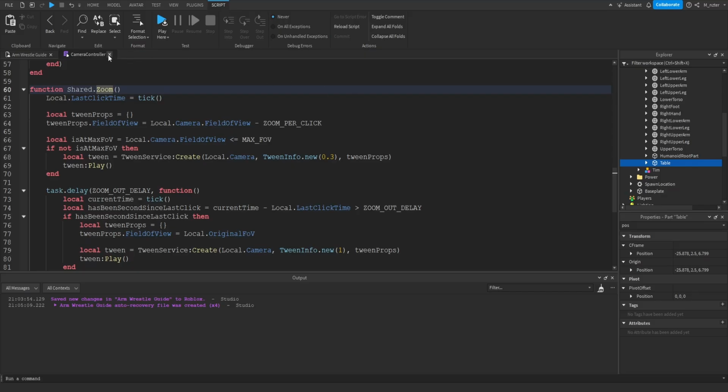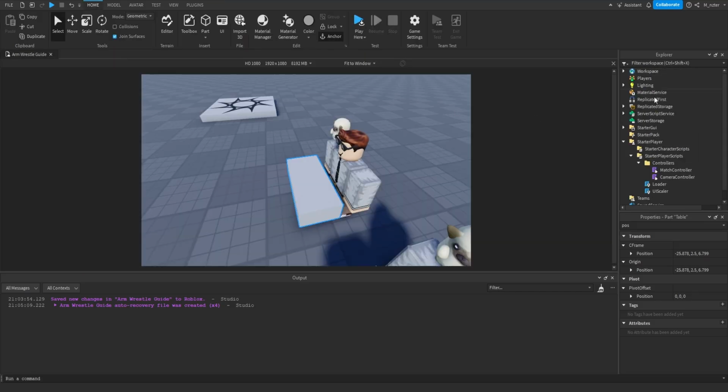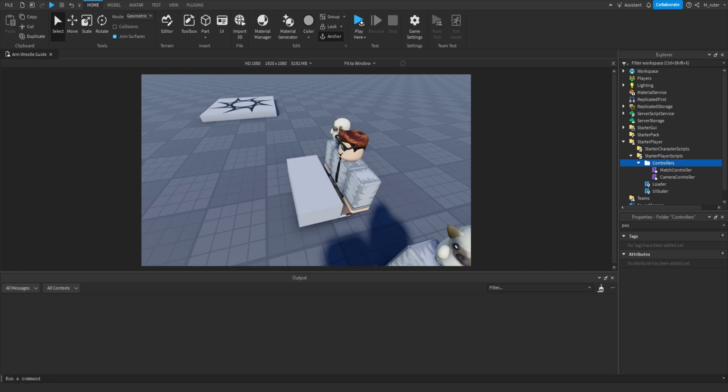So with that being said, we can go ahead and close out of this script, and we can also collapse the workspace. And now we can go back to our controllers folder and finally create the last controller that we have left. Now, to create our last controller, let's go ahead and duplicate the match controller. And we'll rename this final one to be called GUI controller because, of course, we'll now begin scripting the GUI.